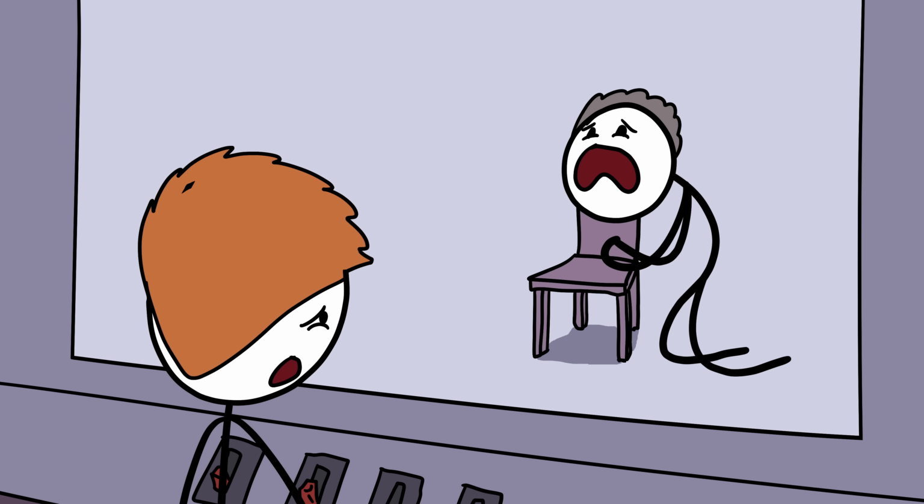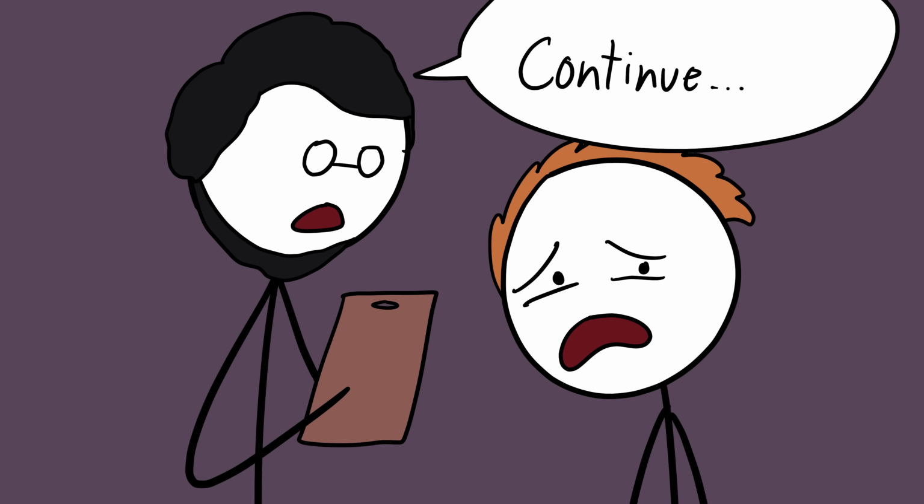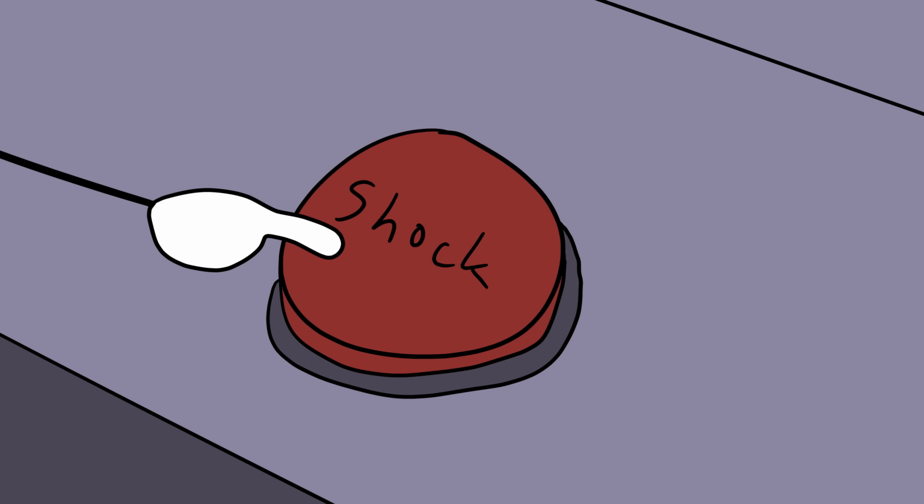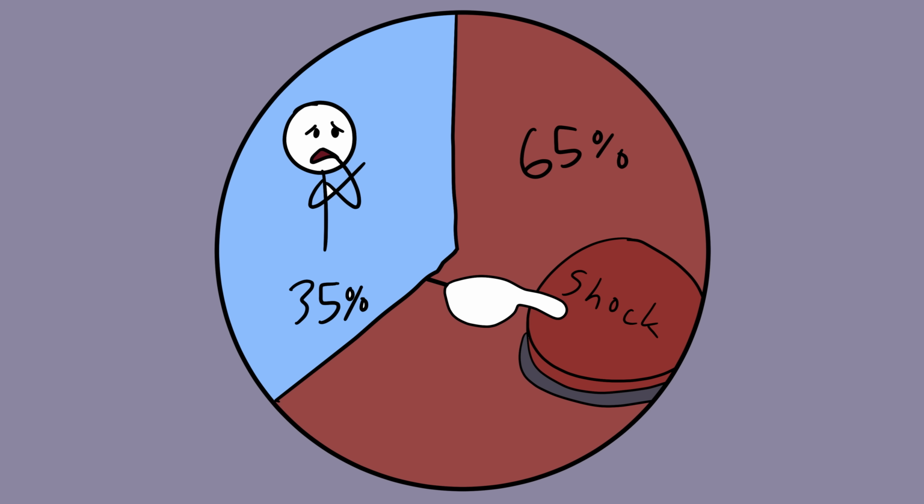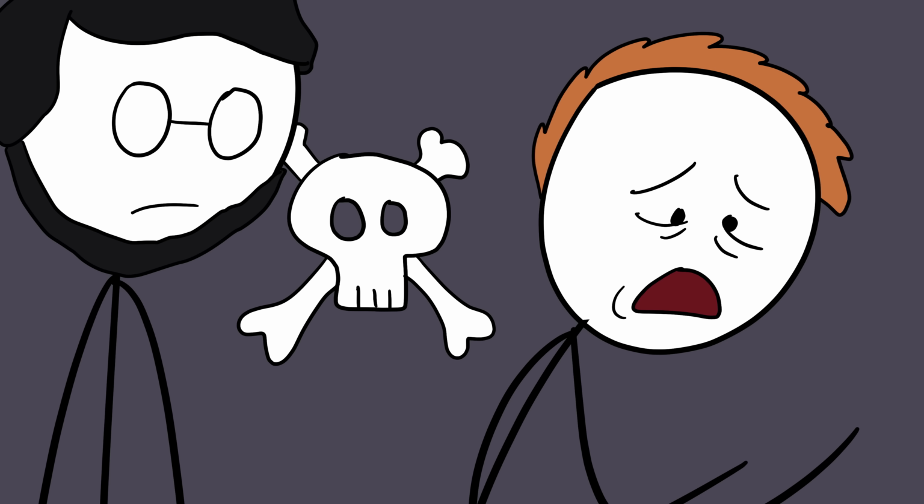The learner began to scream, beg, and eventually fall silent. The authority figure in the room calmly told the volunteer, "Please continue." And shockingly, most did. Around 65% went all the way to the maximum voltage, believing they had possibly killed someone just because a man in a lab coat told them to.